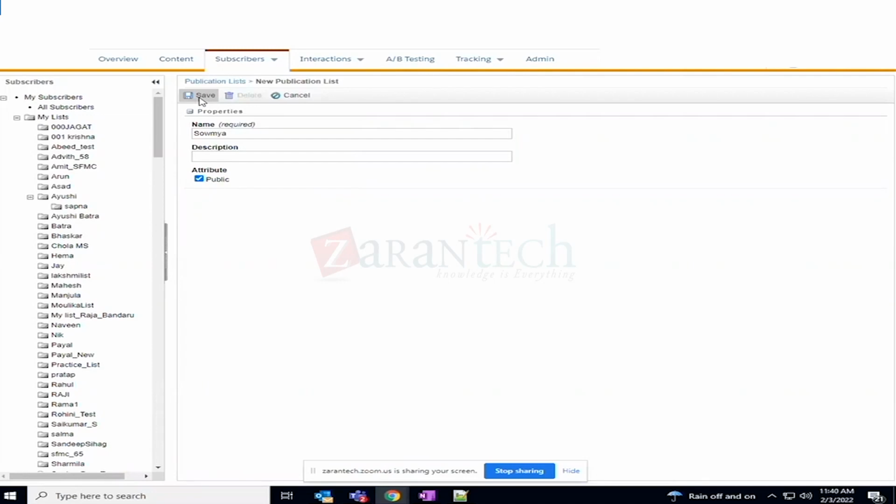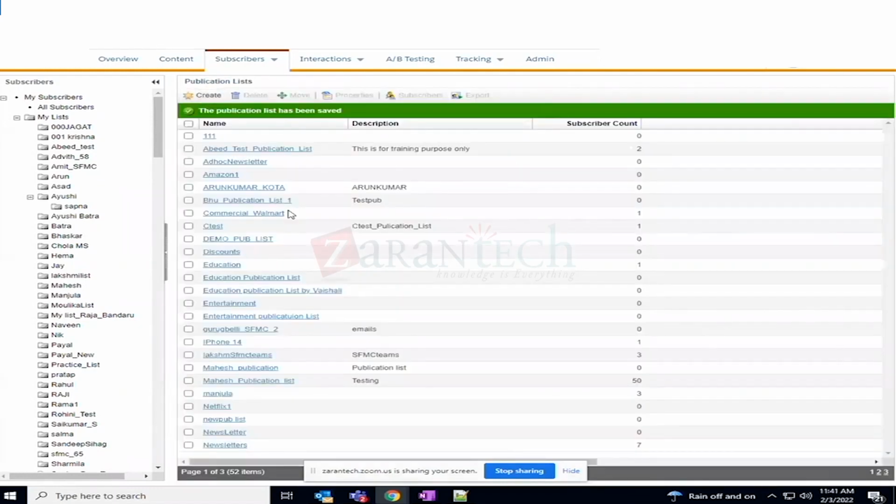Click on save. Now we don't want to get our unsubscribes from all subscribers, but we want to unsubscribe from a publication list. So we will choose that publication list, based on your requirement, in the send flow. If you want to unsubscribe from all subscribers, that is fine.